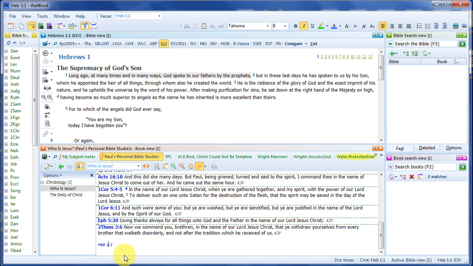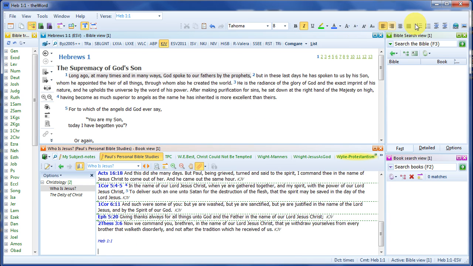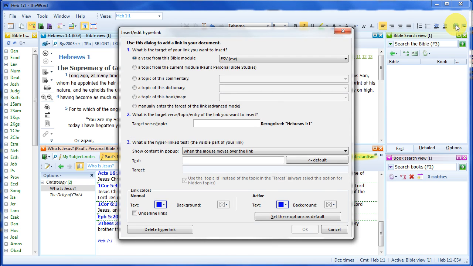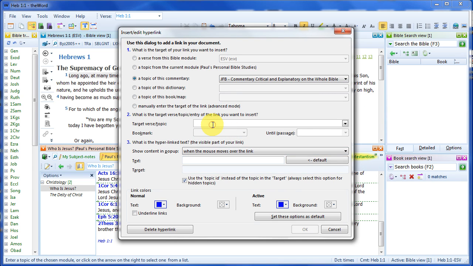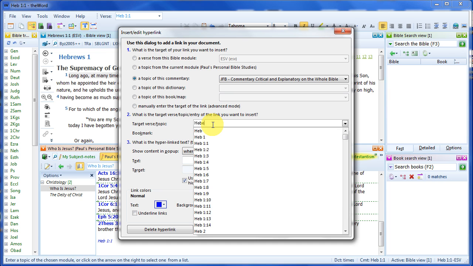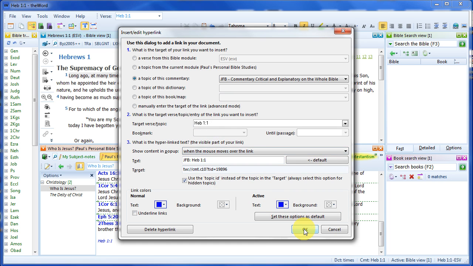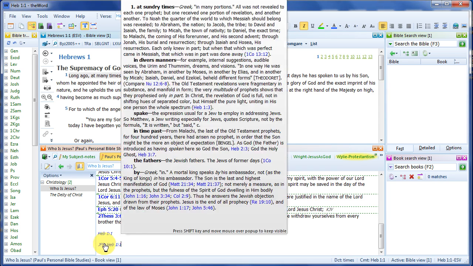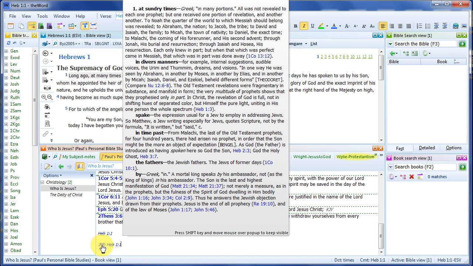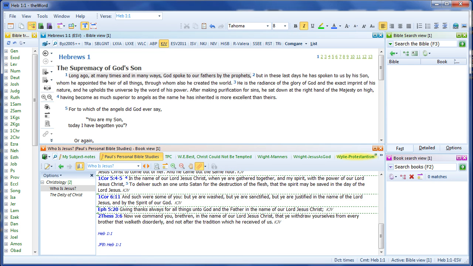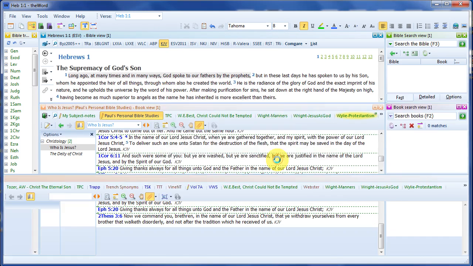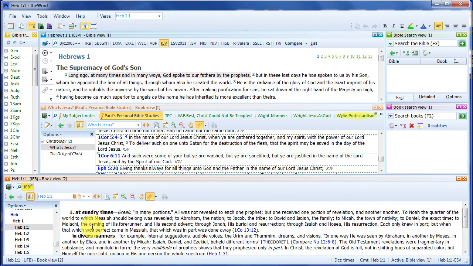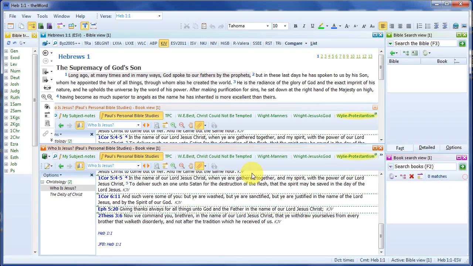So there we go. Now if I want to add a topic from a Bible commentary, exactly the same way, I can click on the insert hyperlink icon. I'm going to do a topic from a commentary. I might choose the JFB commentary. It might be the actual topic note on Hebrews 1 verse 1. Click OK, and there we have it, JFB Hebrews 1 verse 1. Hovering over it brings up the pop-up with that reference note. And if I click the reference, it'll open up a book view that shows the commentary reference there. So there you have it.